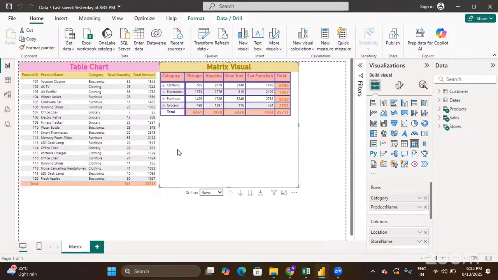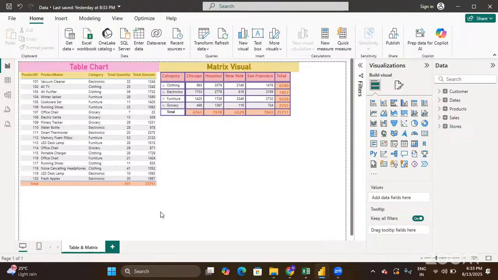Let me rename my report name. I have renamed it as table and matrix because these are the two visualizations that I have within this report. So I'll proceed to the next visualizations that we have.